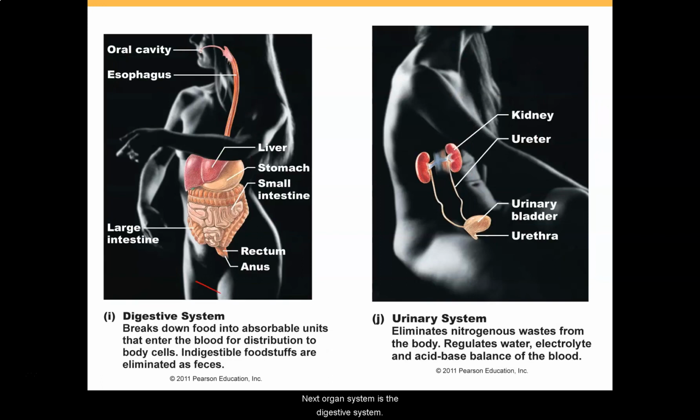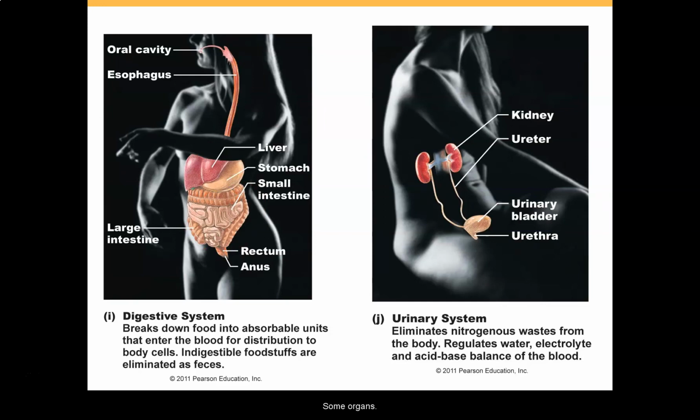The next organ system is the digestive system, made of many organs. Main function of the digestive system is to allow us to bring food in, breaks the food down into tiny absorbable units that we in essence call nutrients. These nutrients or absorbable units are absorbed by the intestines, which are then transported into the blood, and the blood distributes these nutrients throughout the body through the use of the cardiovascular system.